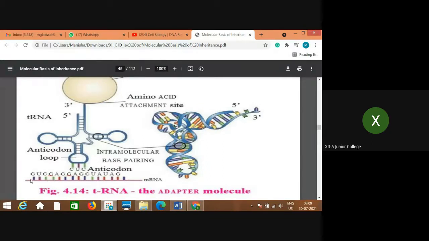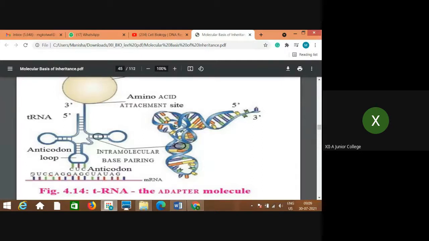Now on this you can see these G, U, C, all these nucleotides, right? A group of 3 is considered to be a codon, which represents an amino acid at a later stage. So a group of 3 nucleotides represents a single codon. In this way, codons are present on the mRNA. Now GUC is the first codon, CAG the second codon, GAG the third codon, CUA the next codon, and so on.